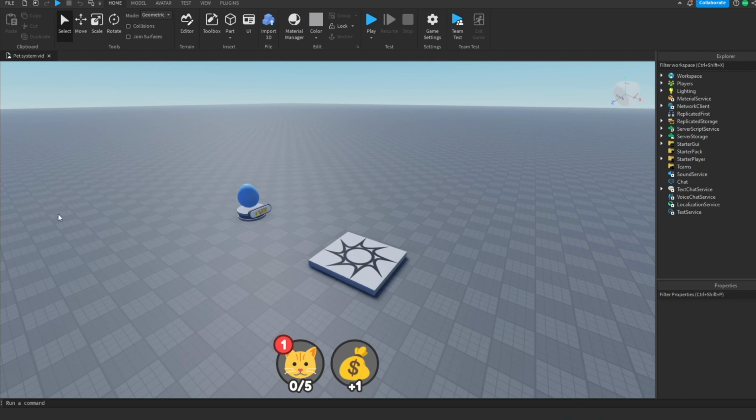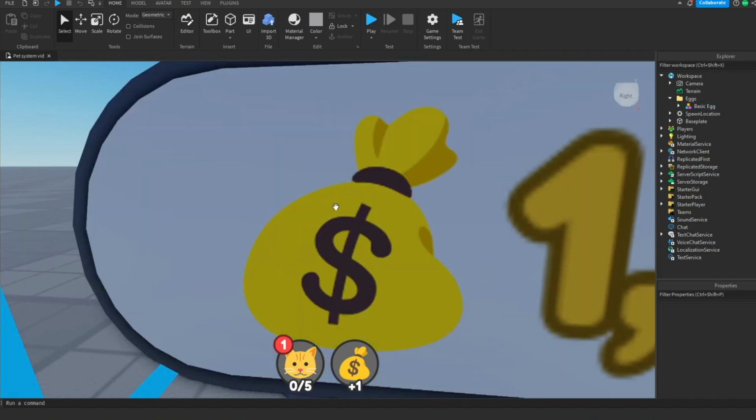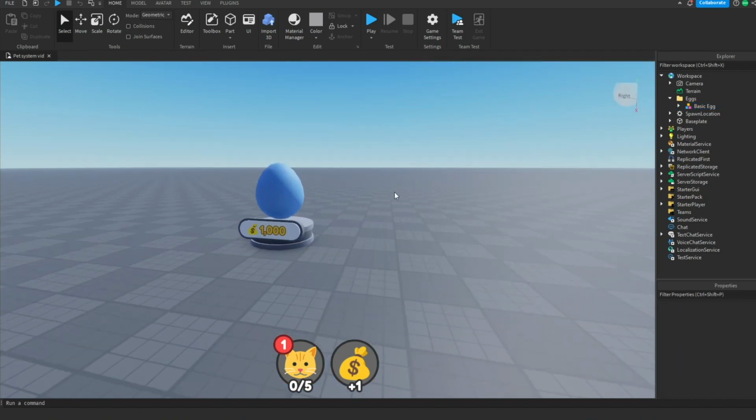So that basically includes, if we haven't unlocked this egg, it will have a lock around it, and a text here will say locked, etc. And if we have time, we will also get started on sending some remote events and functions to the client to start the actual egg animation.